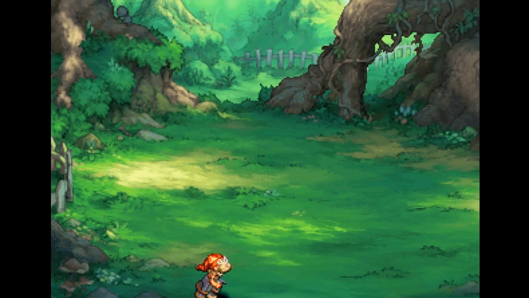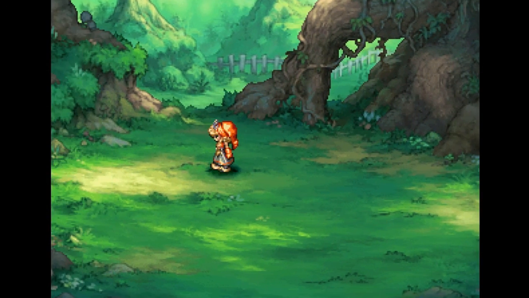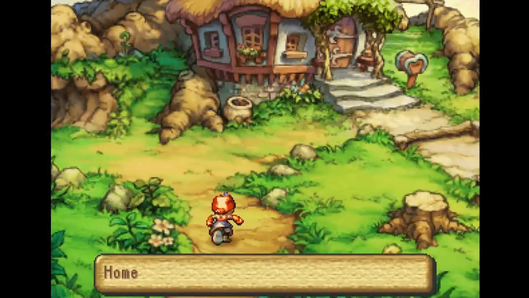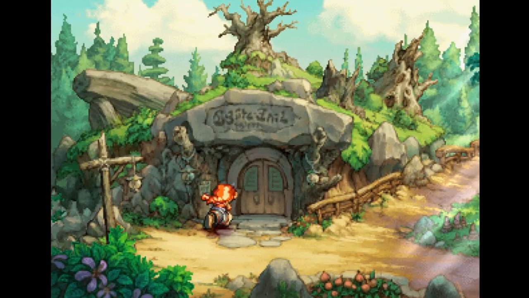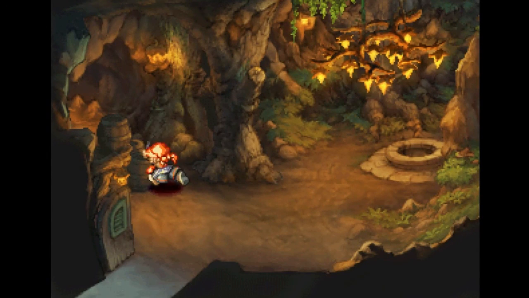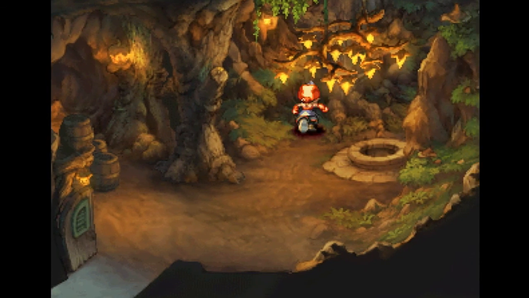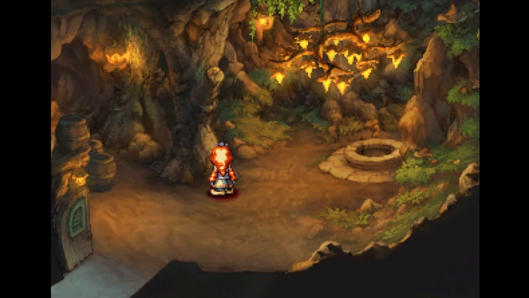So around our house we have a bunch of little dealios. This is the orchard. I guess we're gonna grow things here eventually. And then back here, what do we have? Workshops? Okay. Ooh. We don't have any workshops yet. This is where they're gonna be. It's like a little cave, hobbit hole.